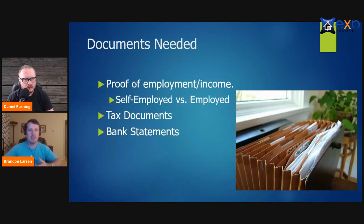So having those documents is going to get you through the process faster, from getting your loan from initial submission to approved. Having all that together and getting it to that loan officer so it's in the file up front. That's what we really strive for as a company, so that when it comes out of that first underwriting with the underwriter, we just need a few other small things. So the time and effort you put into getting any type of income documents together up front, it's going to make your life so much easier in the long run.